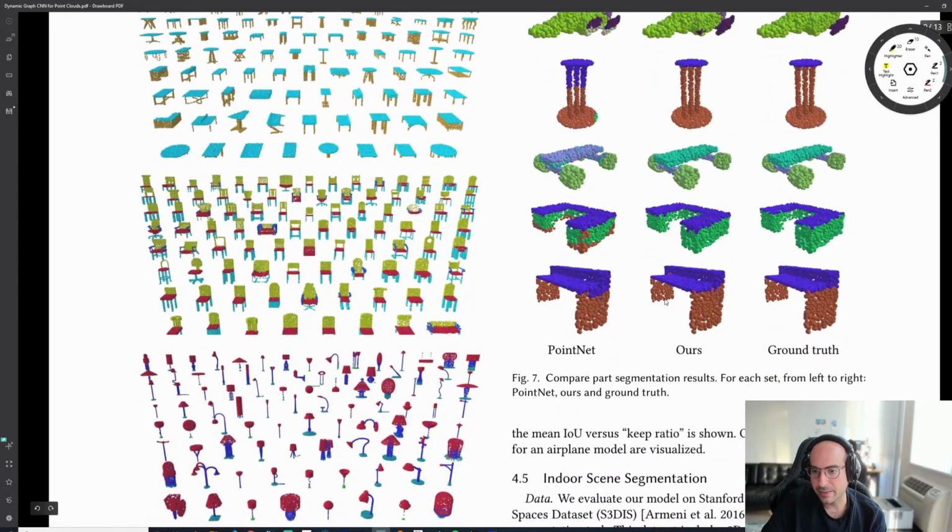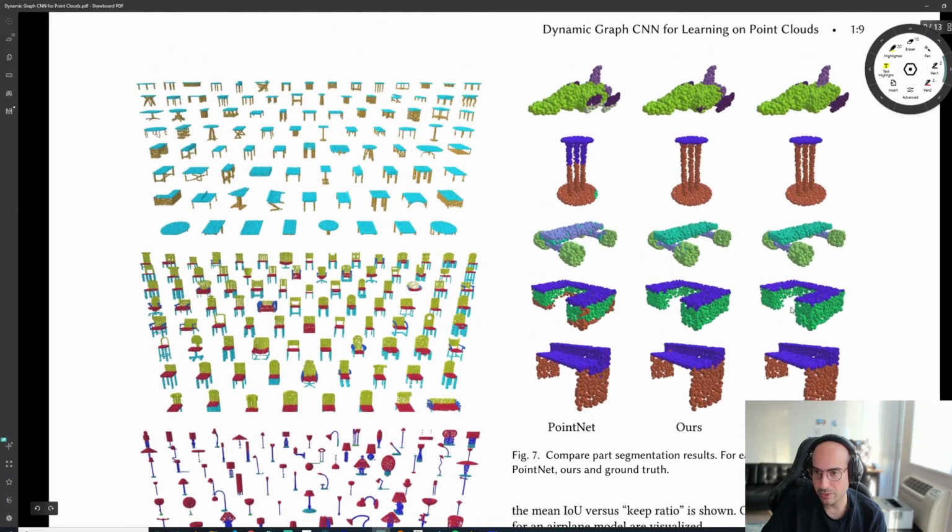So this goes back to here, the segmentation, to show you what it would look like, just anecdotally. So this is their approach. This is the ground truth, the data set that they would be using. And here in PointNet, you can see that there's some stuff that it just doesn't figure out how to do well. There are these aberrations. For example, here for some reason it thought it was different.